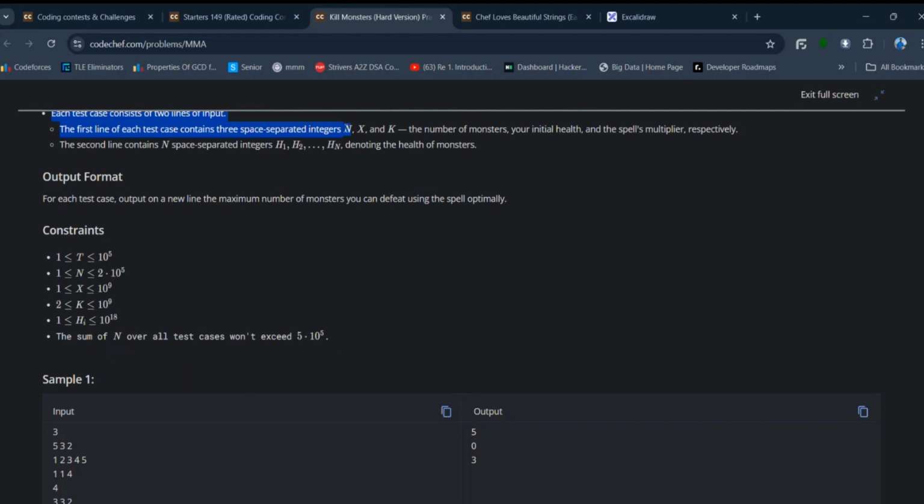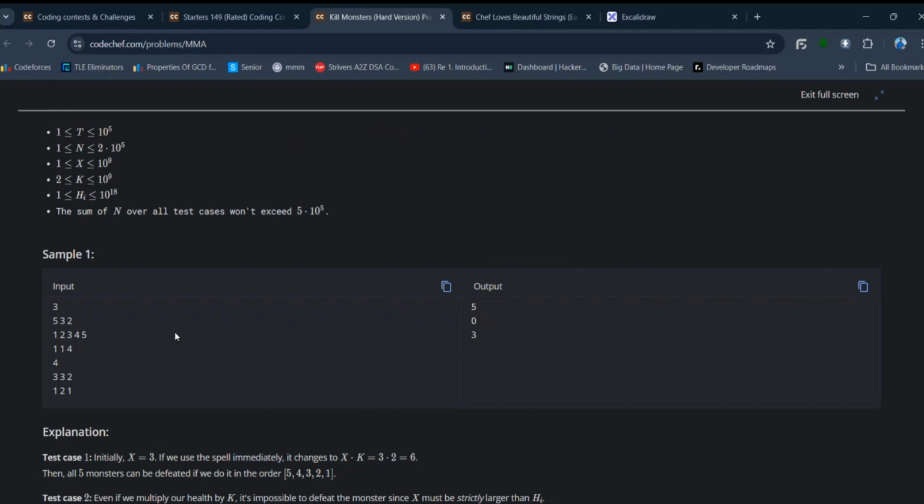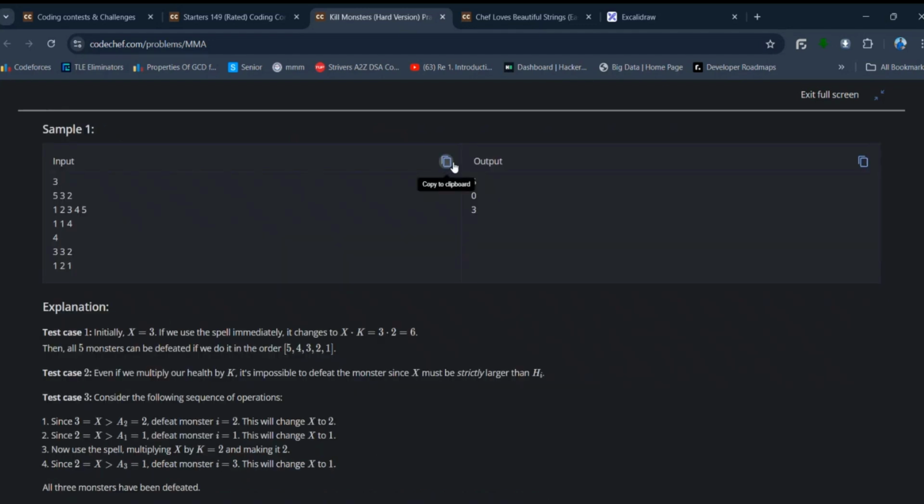We are given these values n, x, and this array. We'll copy this.